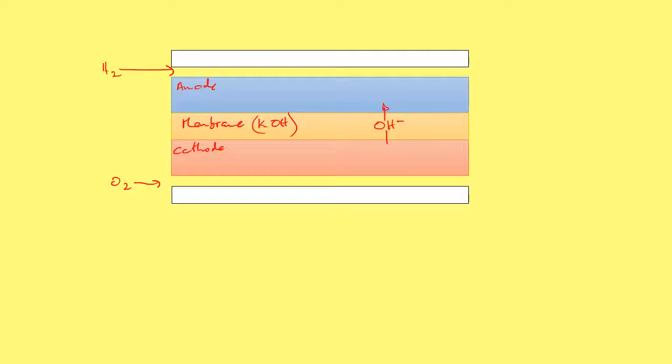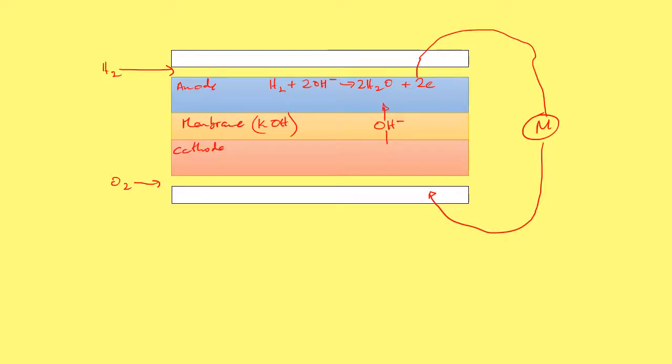But they've come from the potassium hydroxide membrane, and they're going to react with our hydrogen. So the hydrogens come in, and it reacts with some hydroxide ions, and it's going to make some water. And in the process, we're going to get a couple of electrons. Right, the electrons can't get through this membrane, right? So they have to go through the casing again, and like before, they go through a motor, come back through the casing, and end up at the cathode.